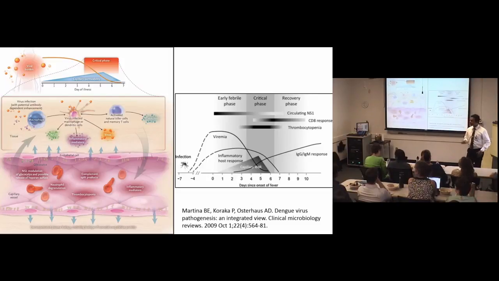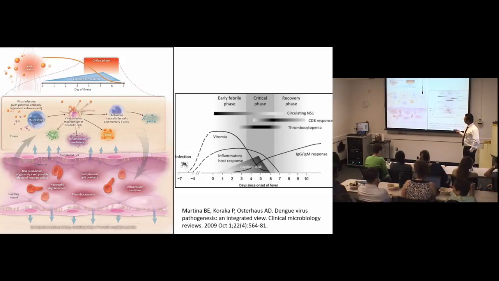So does that only happen if it's a different serotype, or also if it's the same serotype again? Usually you are protected for the same serotype. If you are infected with dengue serotype 1 and you get serotype 1 again, you are basically protected most of the time. But when you get another serotype, that's why I said you can get dengue 4 times in a lifetime, if you are lucky.